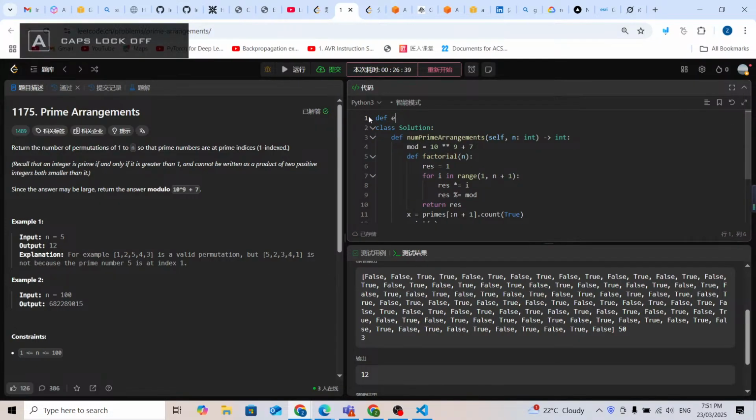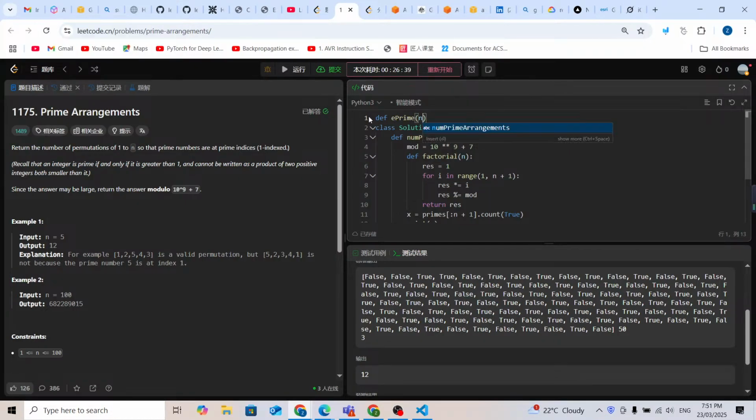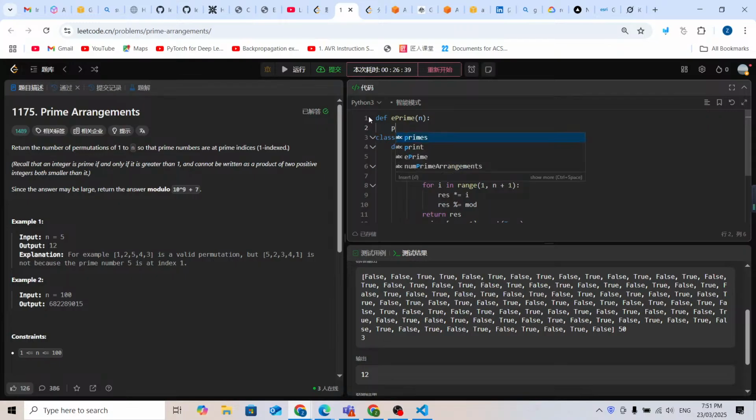Sometimes even a typo can make a mistake. I don't know. Let me prepare the primes array.